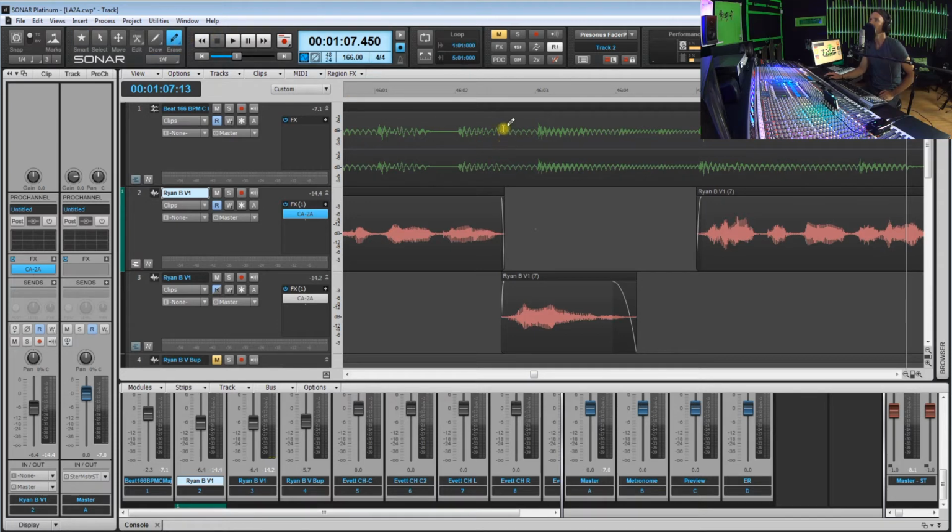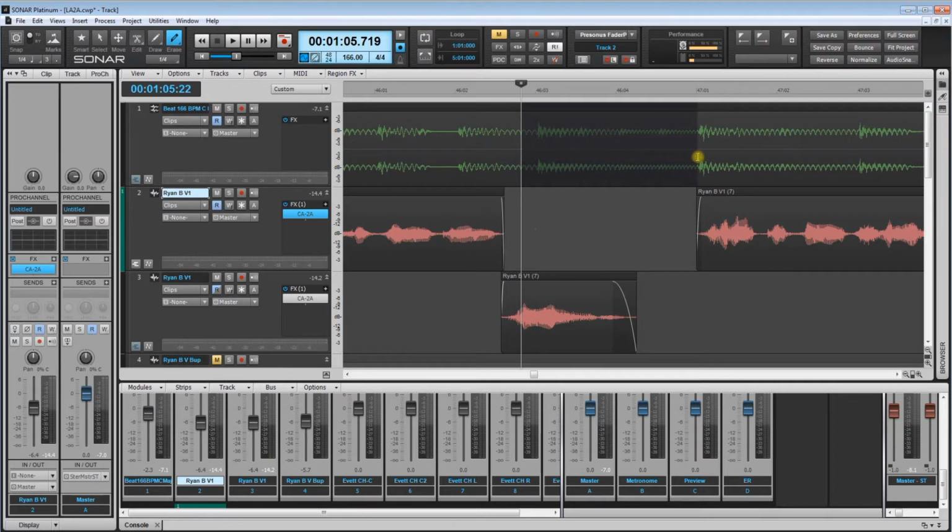Okay, so to make this a little bit more effective, I think what we have to do is cut out the music here. Our vocal starts right there, so let's just cut it right there, and then to the beginning of the next measure, which is right here. Now, because we cut it, I can crossfade that in just a little teeny bit, and a little there.